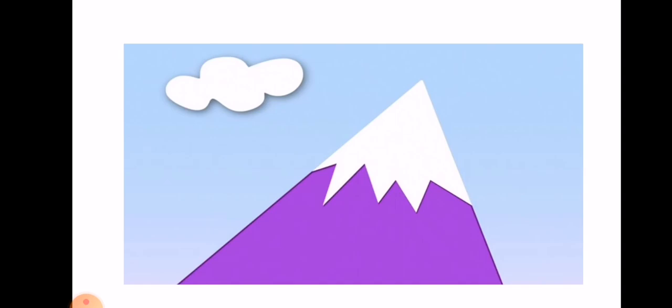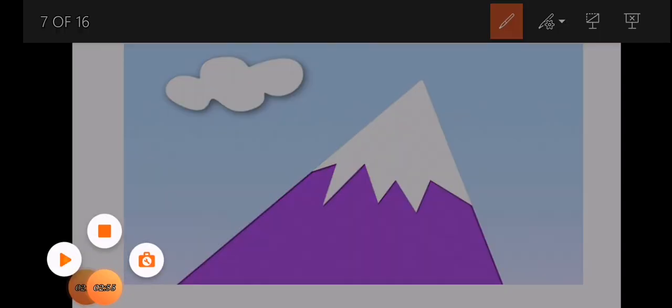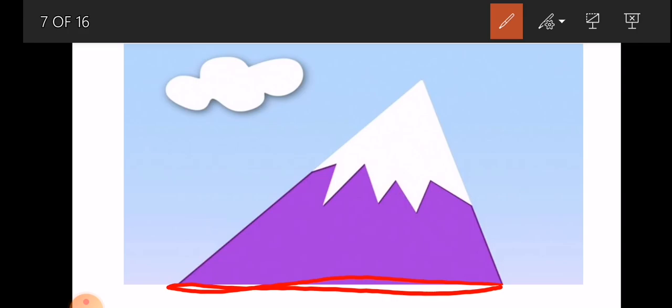Okay, where is the base, where is the height? Consider that on this one, here it is, I have a triangle, and I want to decide where is the base of it, where is the height of it. Your triangle here looks like what? It reminds you of what? Yes, a mountain. Okay, where is the base of the mountain? Here it is. This is the base. Where is the height of my mountain?